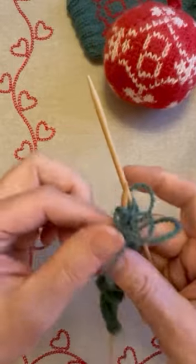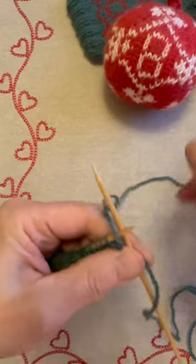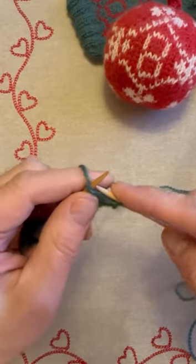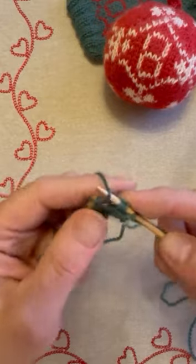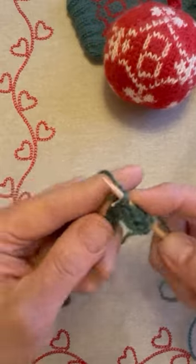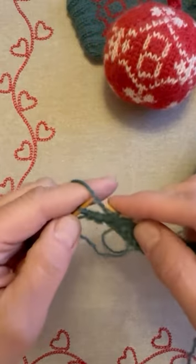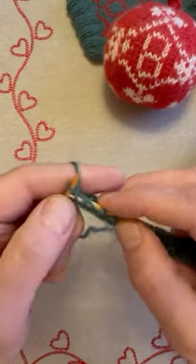And if you need some knitting help for the short row heel, well, here it is. So it says you're going to slip a stitch with yarn in front. It means that you are purling. And after you slip the stitch, the yarn goes back on the finger and then you purl all the way back. Then when you have purled the last stitch, you turn the work.